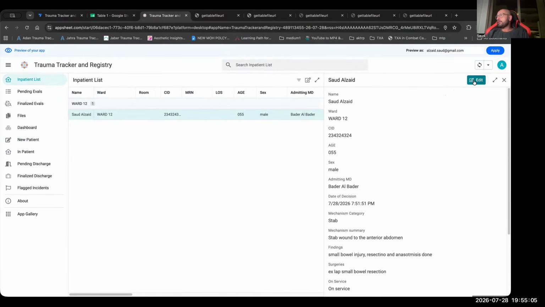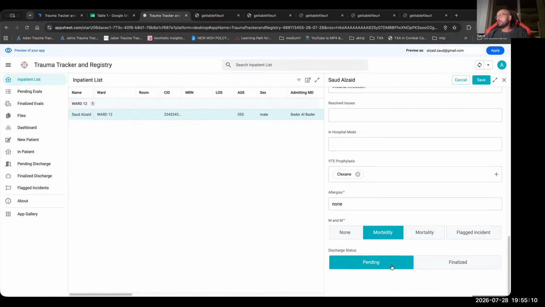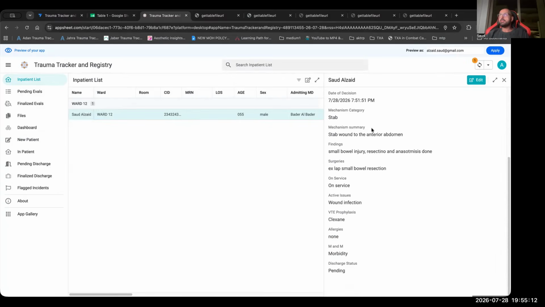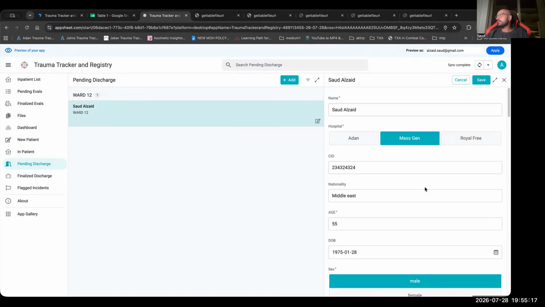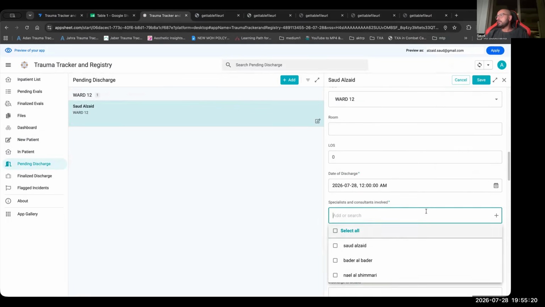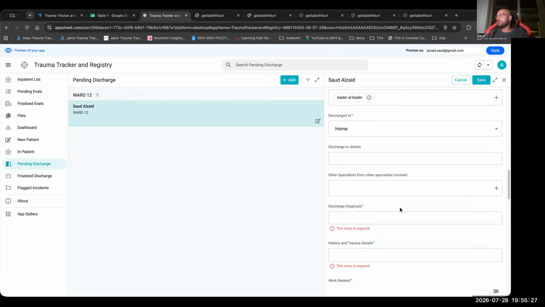The other thing that it helps you out with is discharges. So let's say that you decided to discharge the patient. You click on pending discharge and hit save. It will appear in the pending discharges. And you can go ahead and fill in certain mandatory details like who the attending involved in the discharge is, where I'm being discharged to. I'd like to think I'm going home and not prison because I accidentally stabbed myself. What my final diagnosis was, and any other instructions given. So my diagnosis was small bowel injury, section.